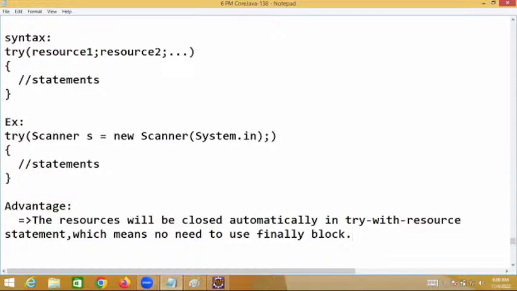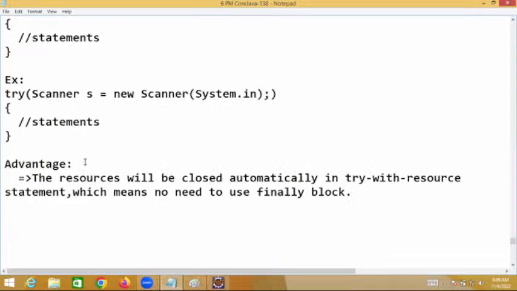Whenever we use try with resource statement, no need to use finally block. Sir, in this syntax, you have not written catch, no, sir. So catch block is optional. Optional means if you want, you can use it. If not, you can remove it. Choice is yours.